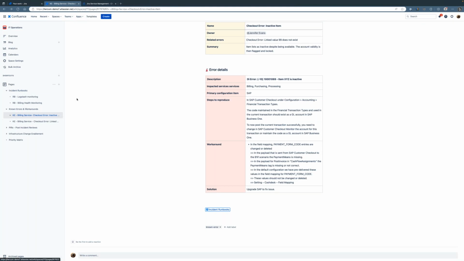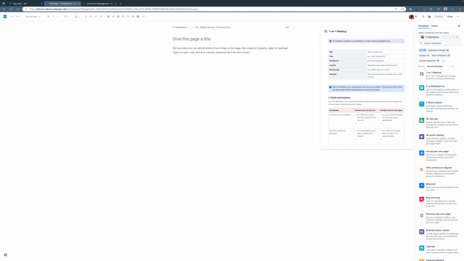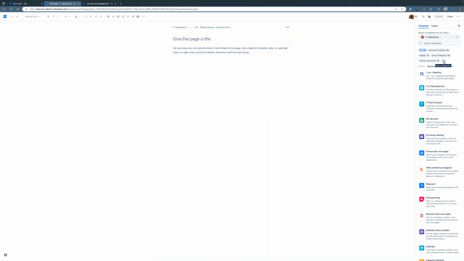If you have a need and you have a repetitive page that needs to be created, you can create an actual template within Confluence and use that literally in this screen. And so it'll come up under a custom tag here, and you'll be able to choose your template to continue using.